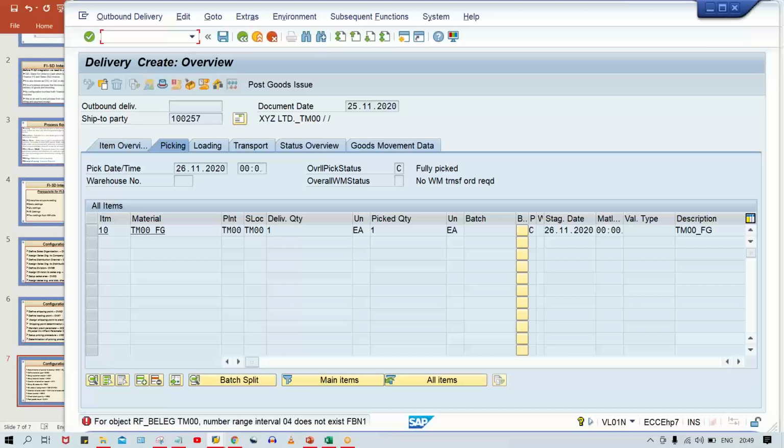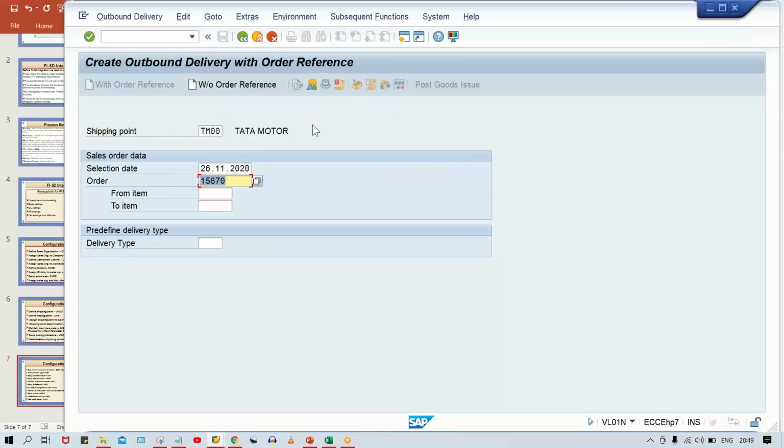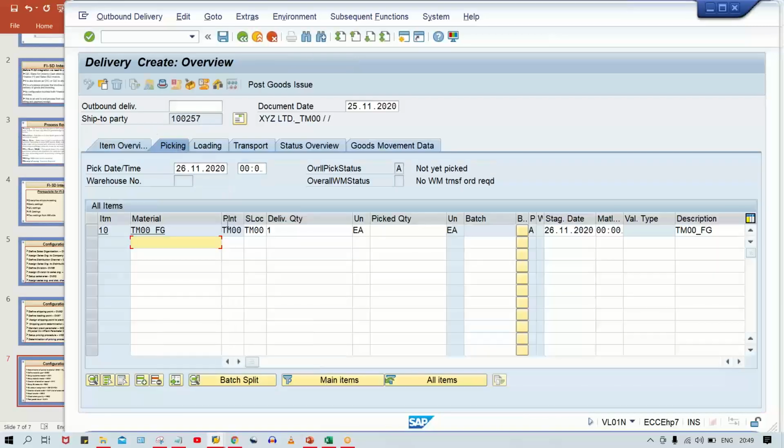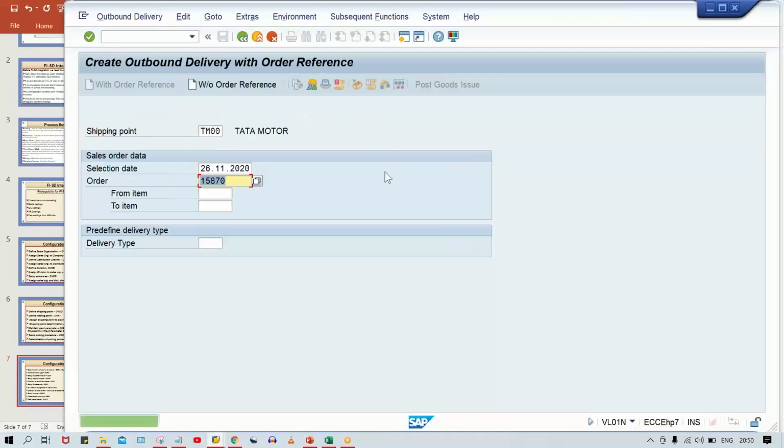So you just do one thing, guys. Use this transaction code once again. Press enter. You need to click on picking quantity, how much we have picked. That is one quantity itself, and then click on PGI. Now let's see. So it got posted here, delivery. Okay, now we can do one thing, guys. So click on display.